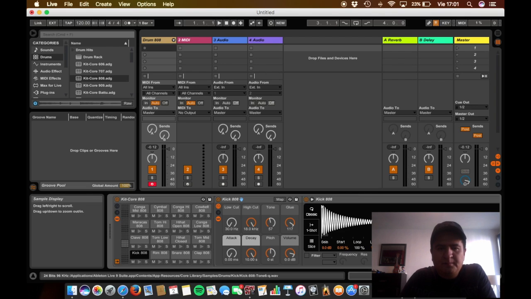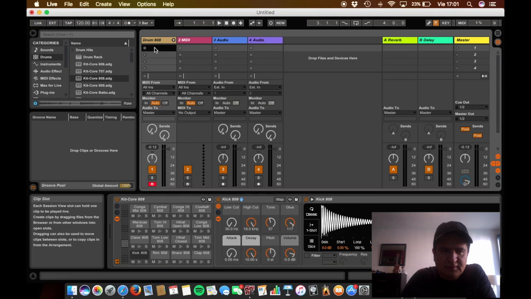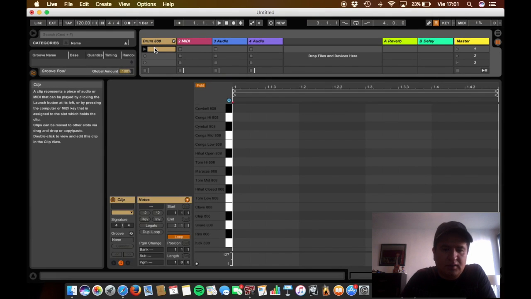So what I want to do is I'm going to add a very basic drum part on the first clip right here on the slot. So I'm just going to double click on it, and now you will see the different parts of the drum kit corresponding for each MIDI. If you get a MIDI keyboard, you can use this.